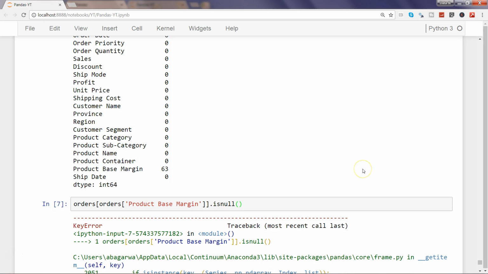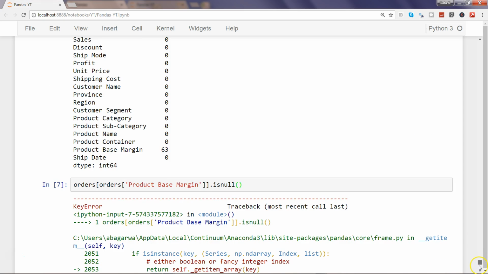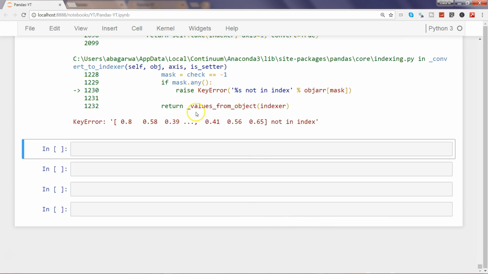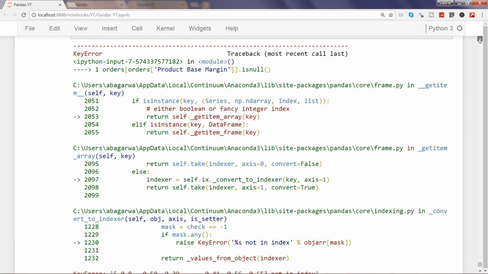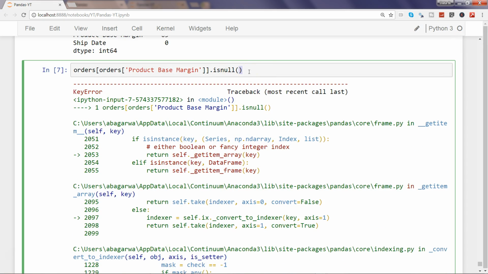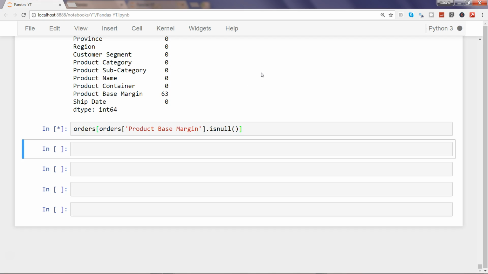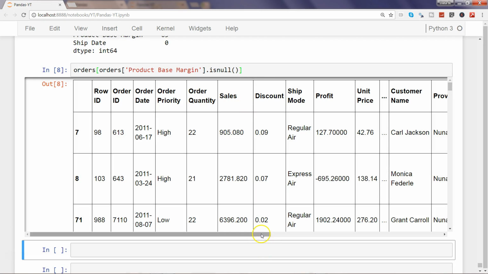It shows me an error. Let me quickly check. Let me go down to see it in detail. Alright, key error, it's not an index. Okay, I think what we have done is, I'll quickly show you. Basically what we are saying is to only filter those rows where the value is null. Earlier we were applying it on a data frame instead of the column name. Let's try to execute this. Yeah, now we got it.